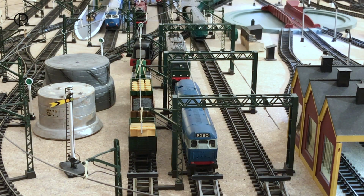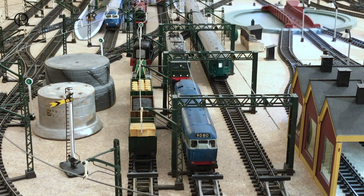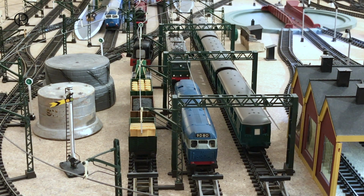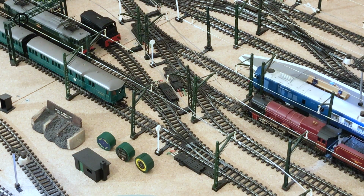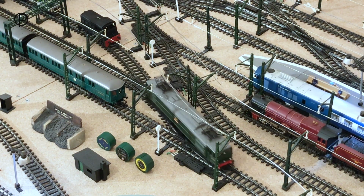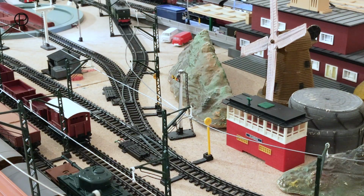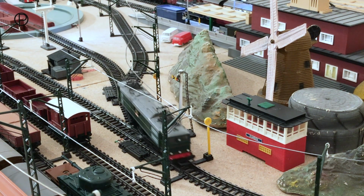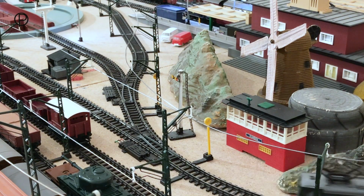Now I think this is a really terrific shot as she slows down along the line here towards the buffer stop. Really nice. We'll switch point 16 and then we'll bring out the EM2. Now she's named Electra and she's model number R351. She was available in this livery between 1961 and 65. Switch points 18 behind her.